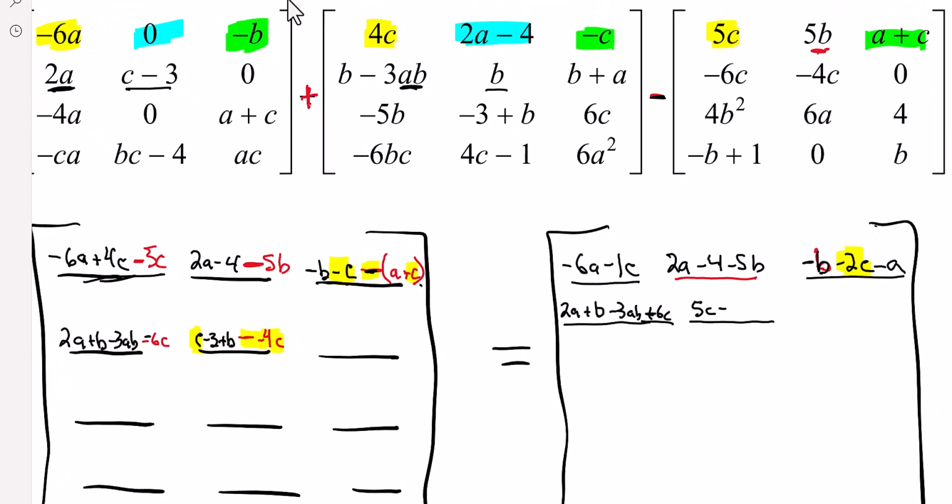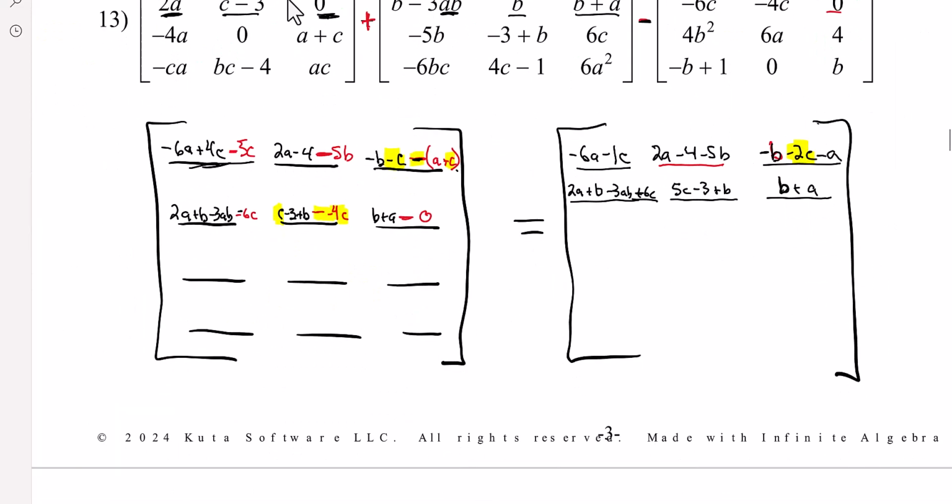Subtract 3 plus B. Okay, and then we've got 0 plus B plus A, so that's just B plus A. Subtract 0, so we really didn't even have to write that, so that just means B plus A. All right, hopefully you kind of get the idea on this one.